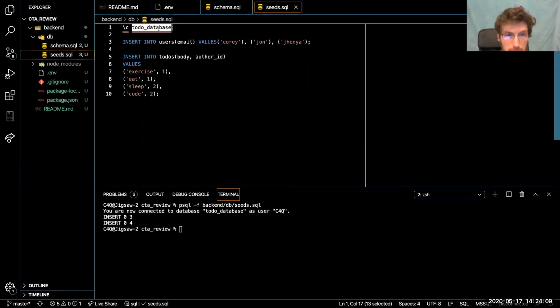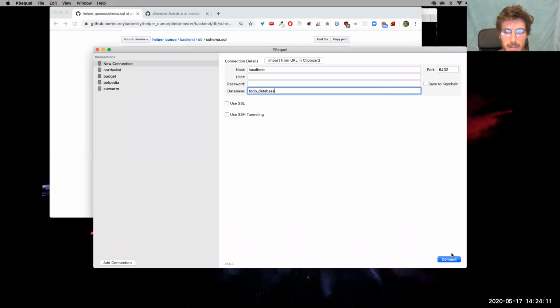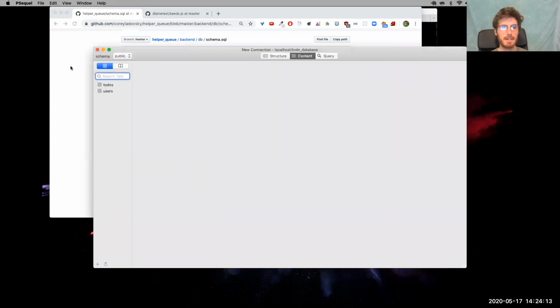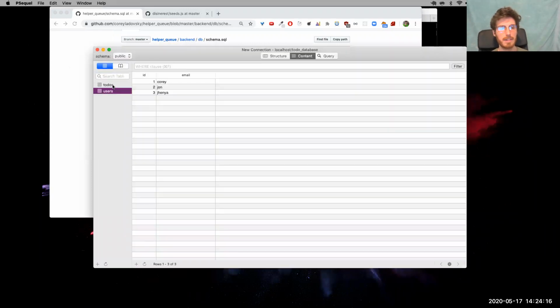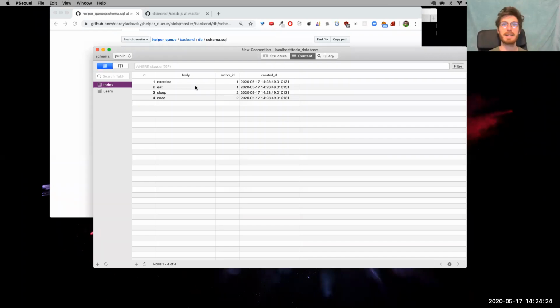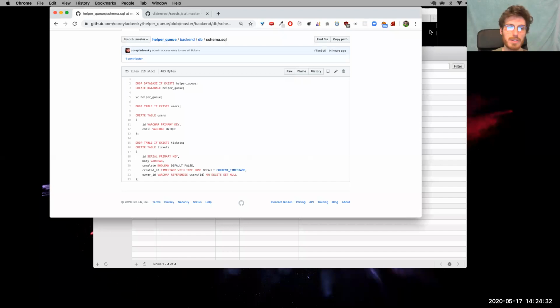To-do database. And we'll connect and we'll see we have 3 users and we have some data for them. Okay, great. So now we have a backend and a database that we know is currently full of stuff. So that's important, right? So now we can start playing around with some routes and queries.